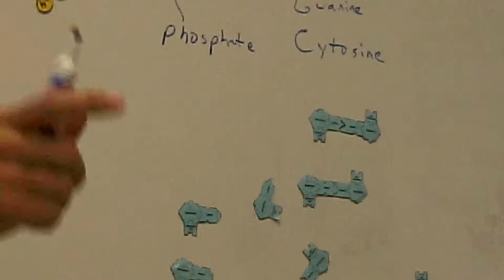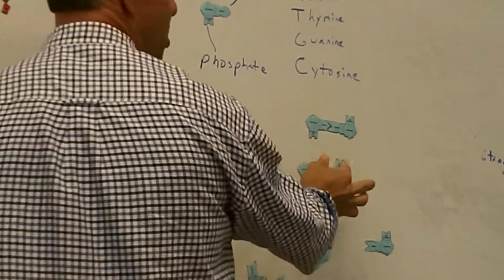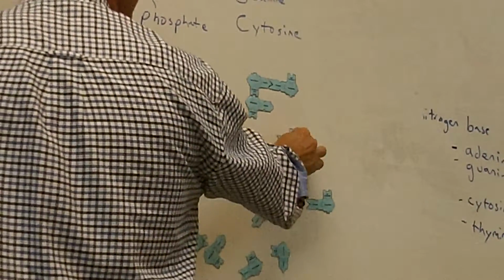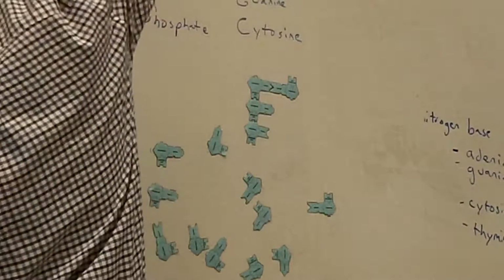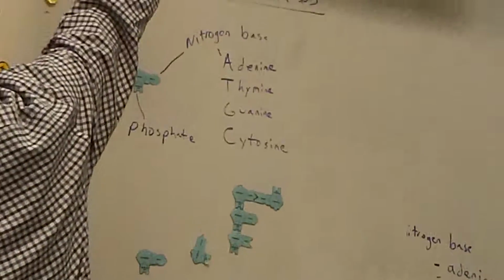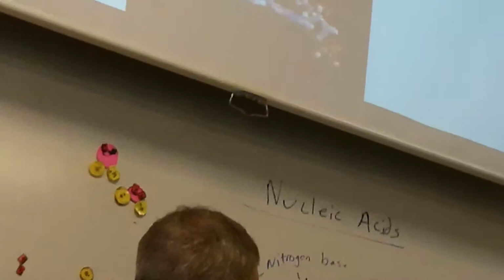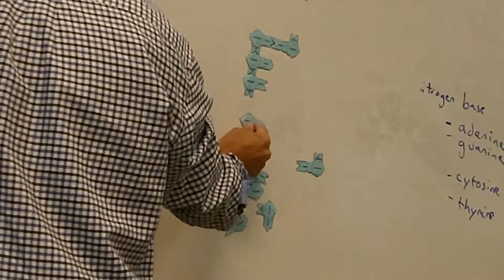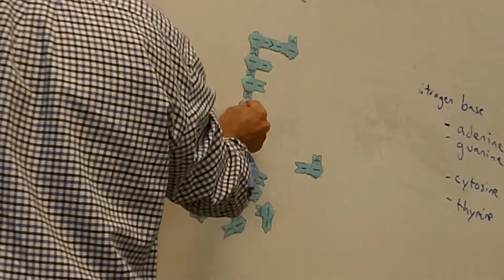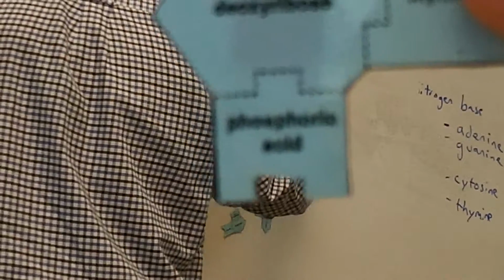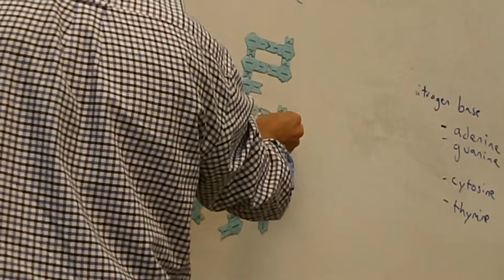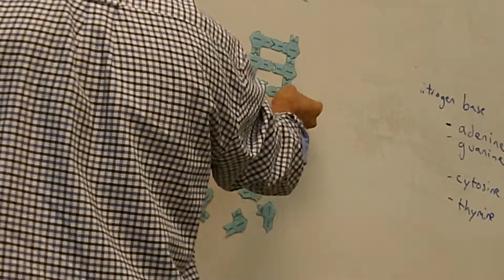So I want you to notice something else. Y'all look up here. These molecules will stick together and they'll form a structure that looks like this. This is made of many nucleotides. How do they fit together? You can see the way the little puzzle pieces fit together. On the sides, they fit together with the phosphate and the sugar covalently bonding. They form a nice bond between them there. And in the middle, the two nitrogen bases fit together. So you can put them together and form a ladder-like structure, like this.